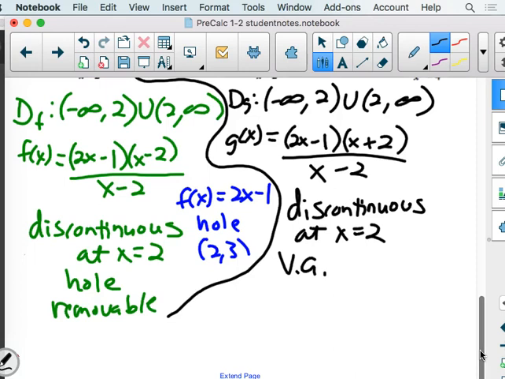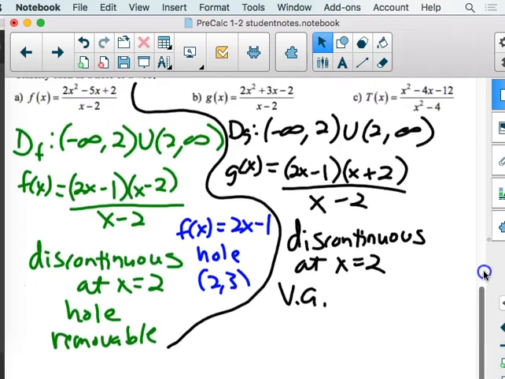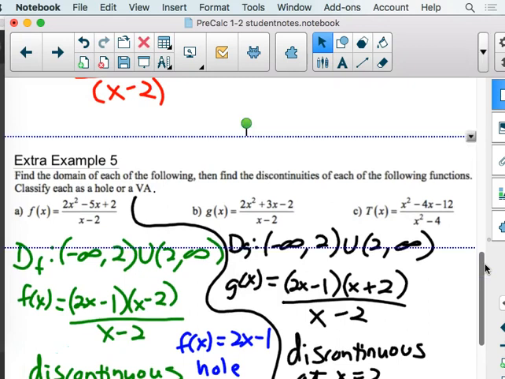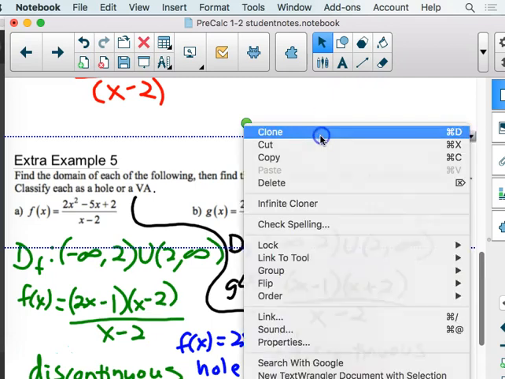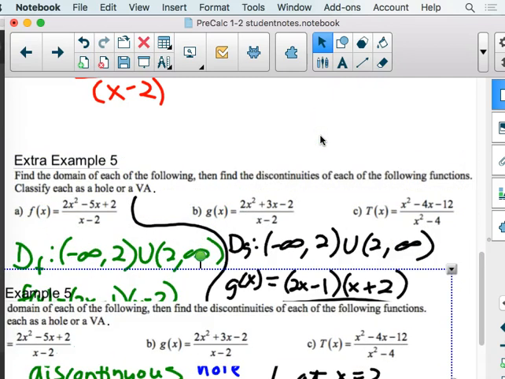So there's that one, and now, like I said, I wrote way too big, so maybe I could copy and paste this bugger. Come on, wake up, smart board, there we go. I'm gonna cheat.